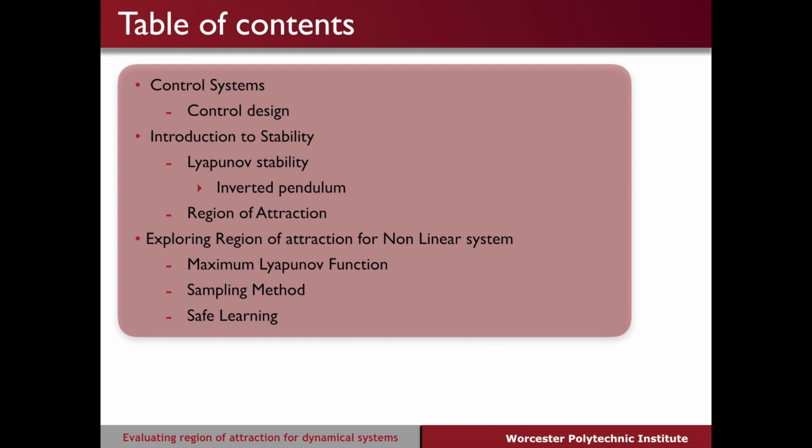Then we will dive into Lyapunov stability and how to find its correct Lyapunov candidate. We will study the effect of such system on nonlinear system like inverted pendulum. The second half of this presentation is focused on introducing novel methods to compute region of attraction in nonlinear system by using methods like maximum Lyapunov function, sampling based methods, and by using safe learning in control systems.